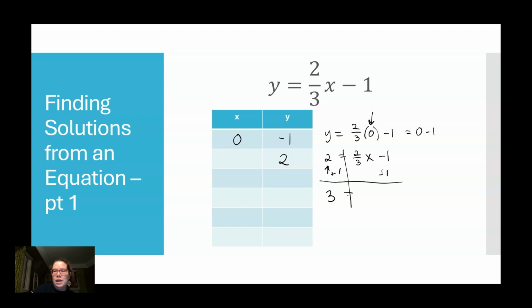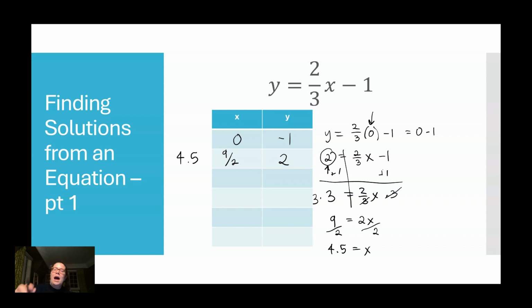We've got 3 is 2/3 of x. And to get rid of this 2/3, I'm going to start by getting rid of that divide by 3 on the bottom. So I'm going to multiply by 3 on both sides. Got 9 equals 2x, and I'm going to divide by 2. It's not a fantastically round number, but it could be worse. So we can either put this in as 9/2 or we can put it in as 4.5. So when we started with y, we plugged in for y. If we started for x, we plugged in for x.